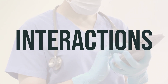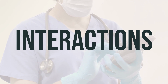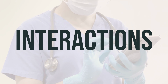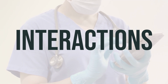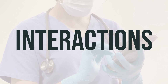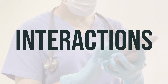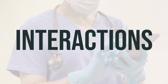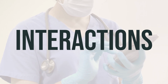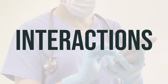It's important to be aware of potential drug interactions when using the Icy Hot Advanced Relief Patch. This means that it could affect how your other medications work or increase your risk for serious side effects. It's important to keep a list of all the products you use and share it with your doctor and pharmacist. And as always, do not start, stop, or change the dosage of any medicines without your doctor's approval. This will ensure that you are using the patch safely and effectively. Always consult with your healthcare provider before using the patch.